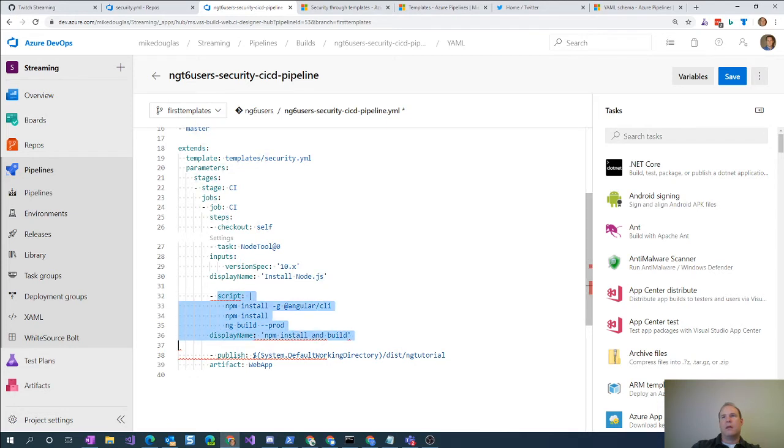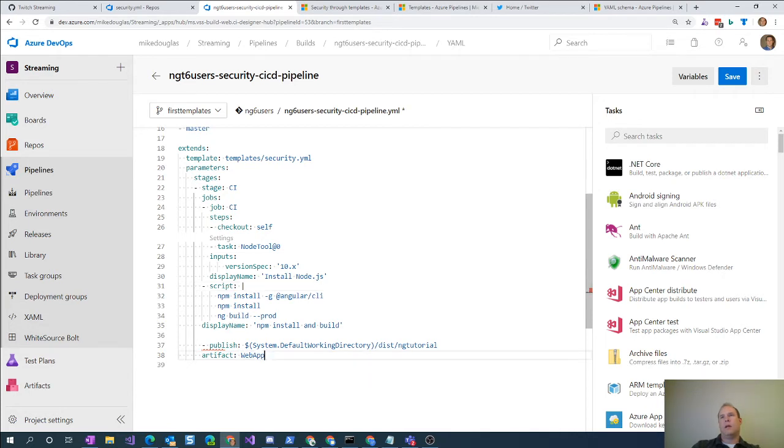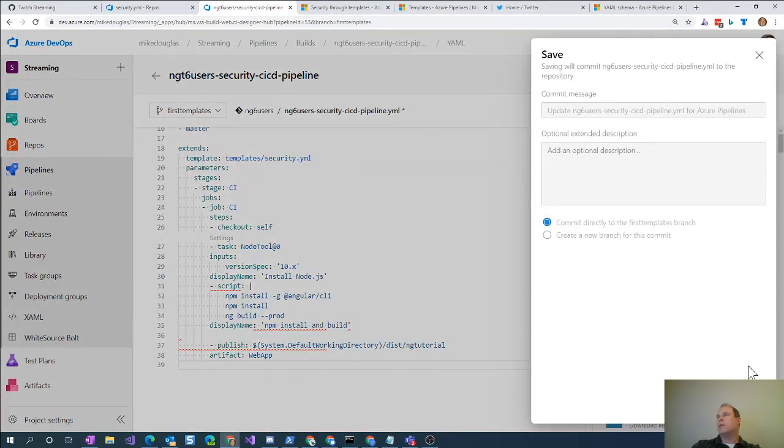We have this task. That was weird. I was not expecting that. I really do think it should be there, because now that's indented with the job. Well, let's save this and try to see what happens.